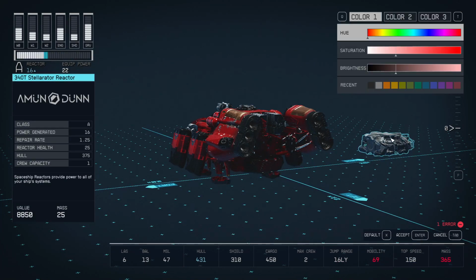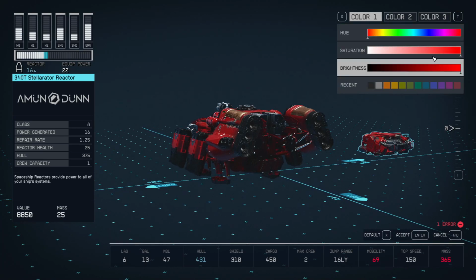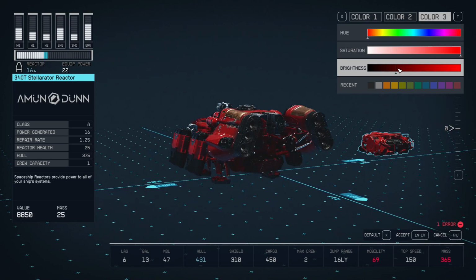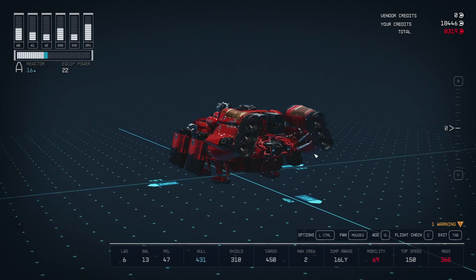Now obviously we're going to have to colour it, that's the most important thing. The colour was just not right. So we'll go for red as the main colour, kind of black as the secondary colour. Maybe a little bit of red on there for the lines as well. Nice. Alright, so that's now done. We can fit that. Put it in place where the other one was.